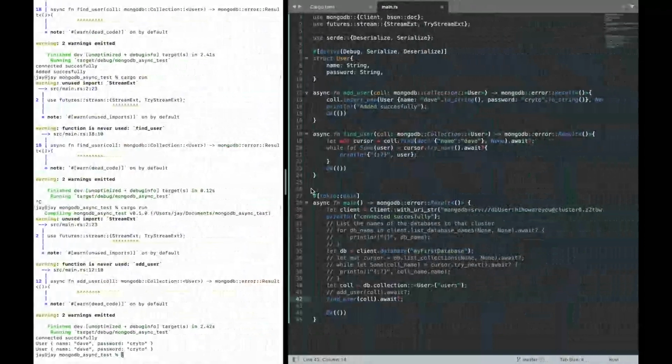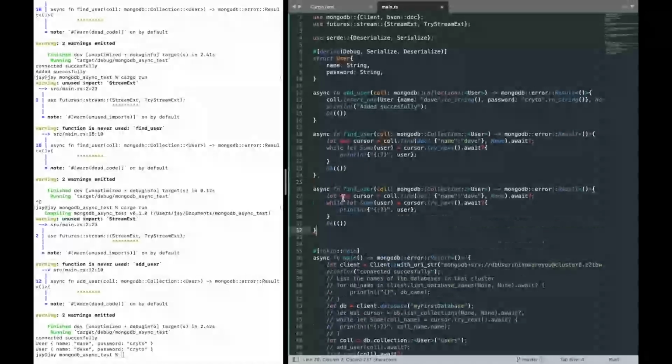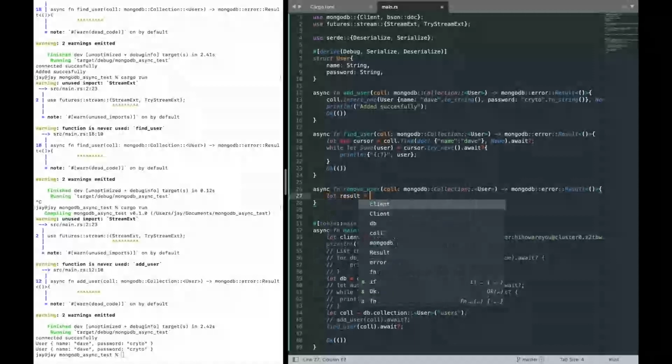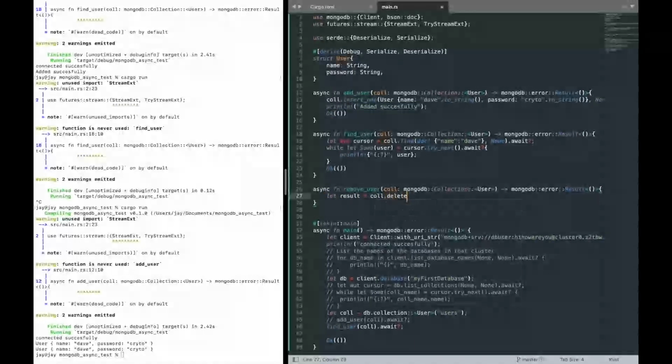Now let's go ahead and remove Dave. So how are we gonna do that? Well, we're gonna do the same thing, same method, but here we're just gonna change the inside code. The name's gonna be remove user, and once again we're gonna say let result coll, and this time we need to delete, and we'll delete one. So we have two Daves right now. After calling this method, we should only have one.